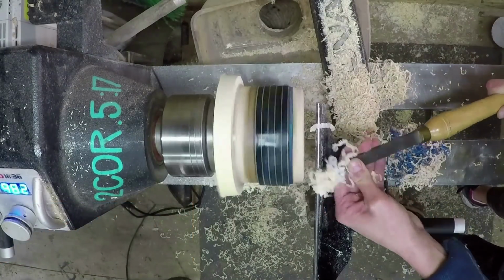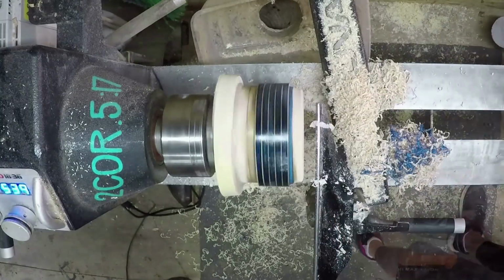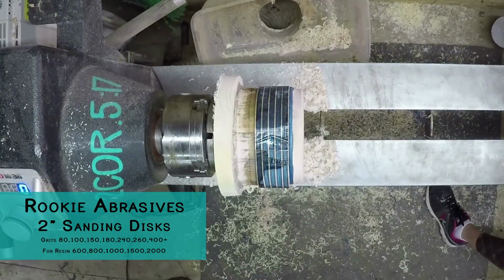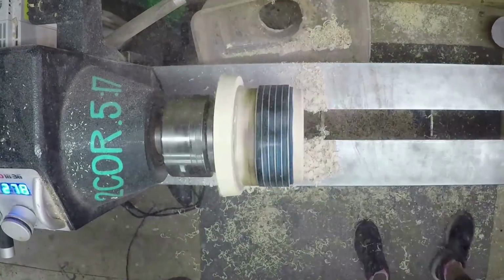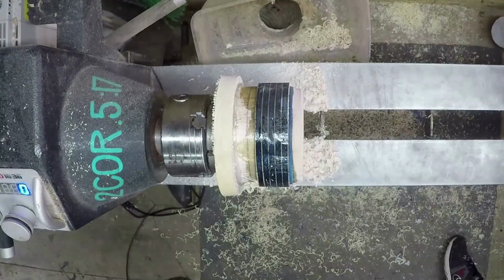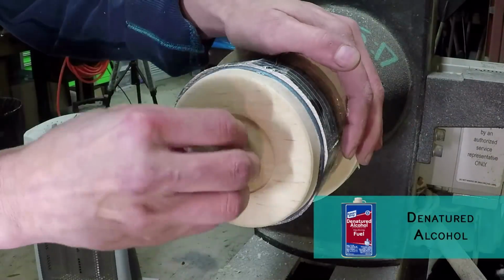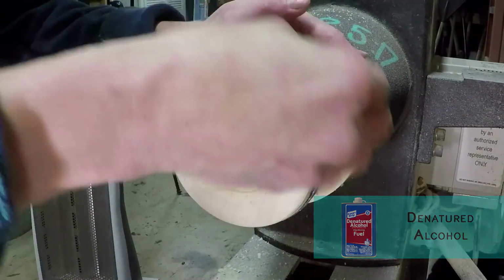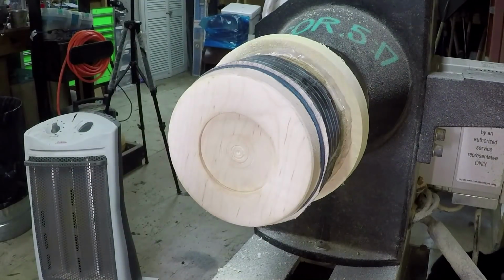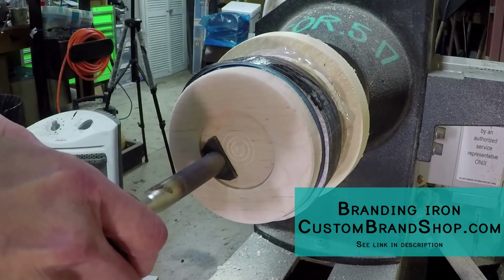I feel like this project was one of those that I fought myself with throughout the whole process. So when I originally glued it up, I used 15-minute Total Boat epoxy, and it worked fantastic, but I walked away when I had clamped the gap closed, and my clamp slid off of the bowl, and I didn't know it. Then obviously the epoxy dried pretty quickly, and I was hoping that it was just what I was seeing on the outside, and after I turned away a layer, it would blend a little nicer.